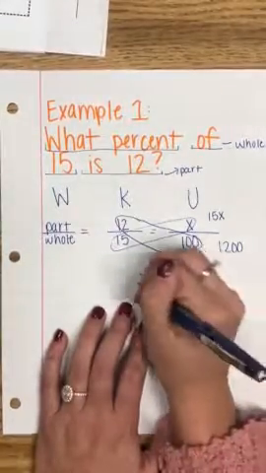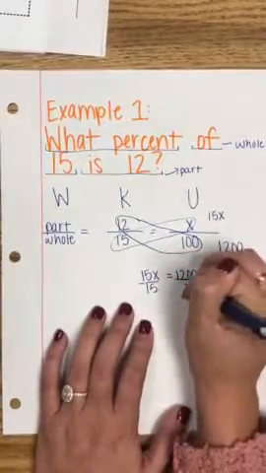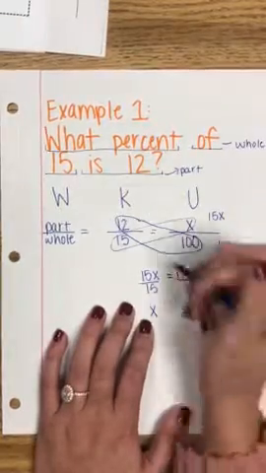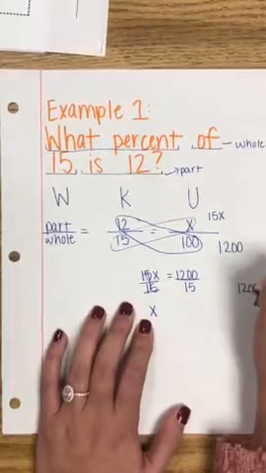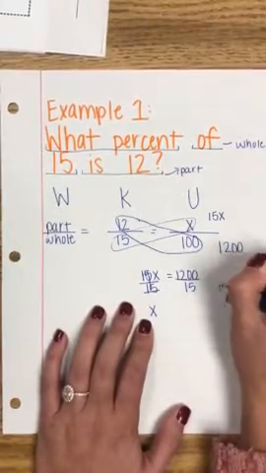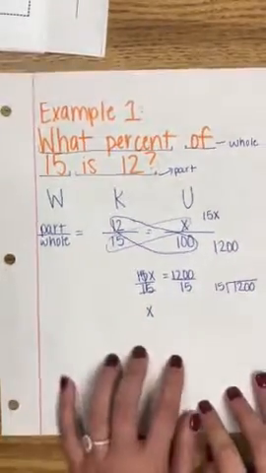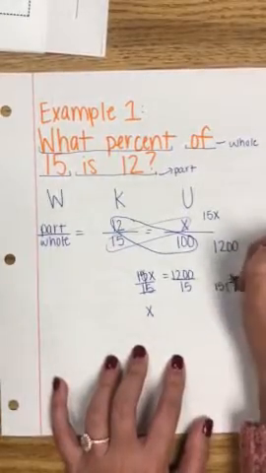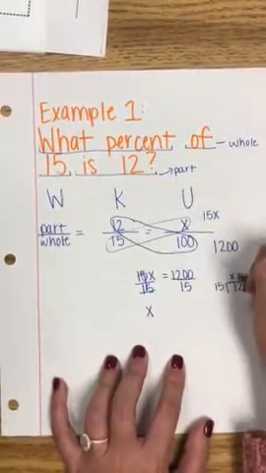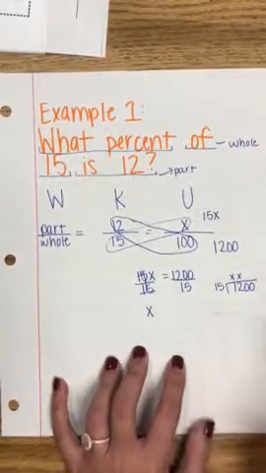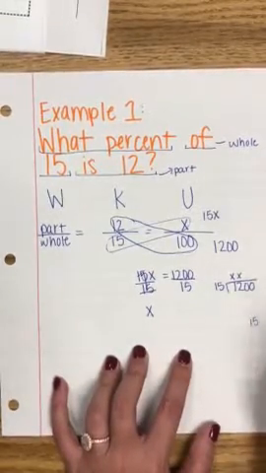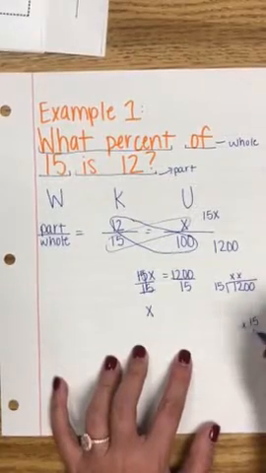So we need to go ahead and divide by 15 on both sides to get X by itself, because now we have 1 here. Then we need to do this math over here. So we have 1200 divided by 15. 15 cannot go into 1. It cannot go into 12, but it can go into 120. So let's see how many times it can go into 120. Well, let's try 15 times 6.